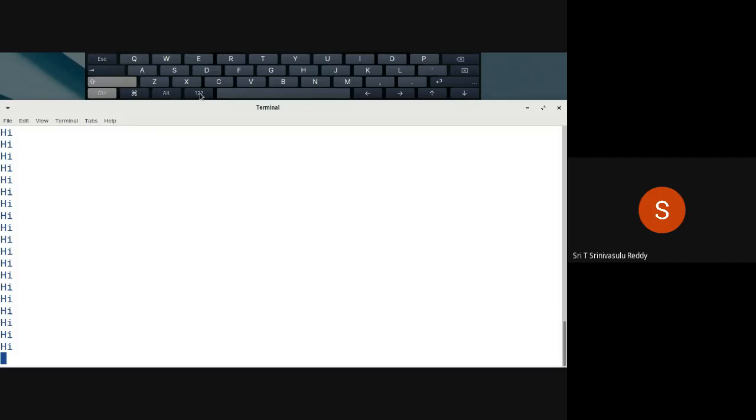Control Shift reverse slash will send that particular special signal. Do we have reverse slash? We have. See that? This is called SIGQUIT. So it's going to terminate. This signal cannot be ignored. So you are able to terminate that particular process.